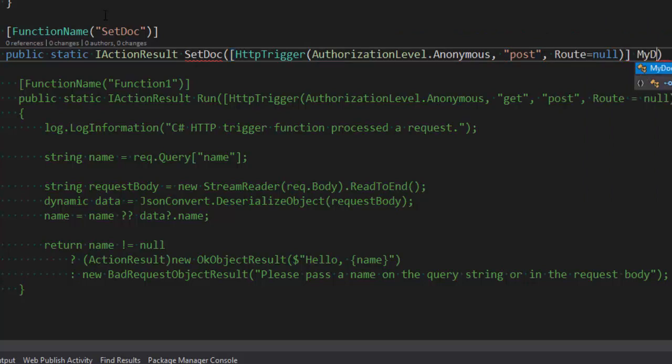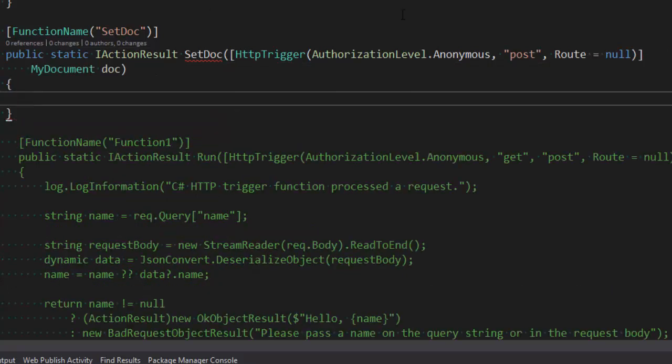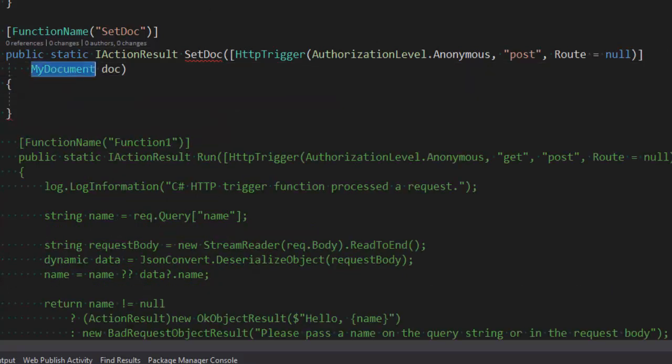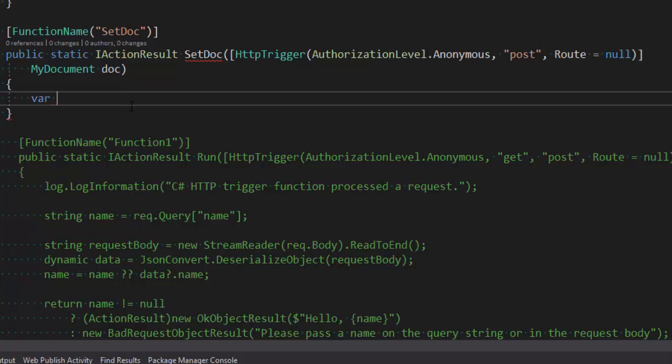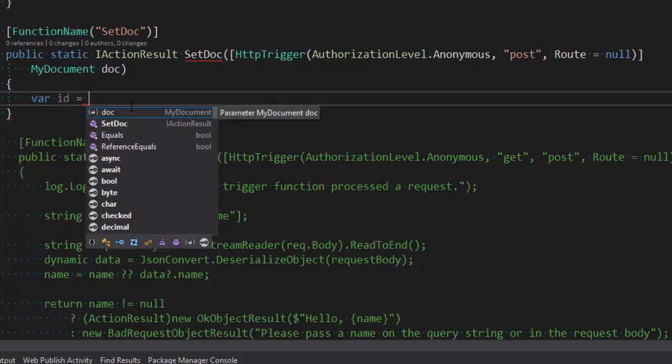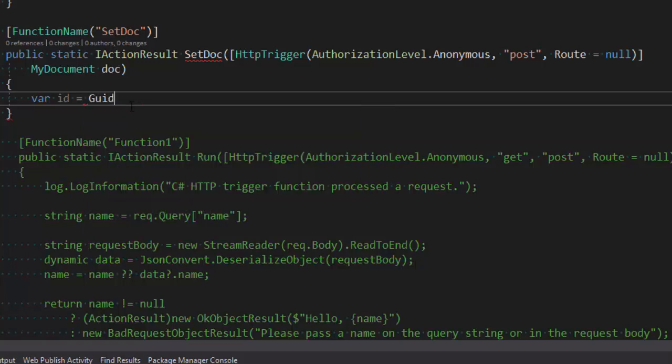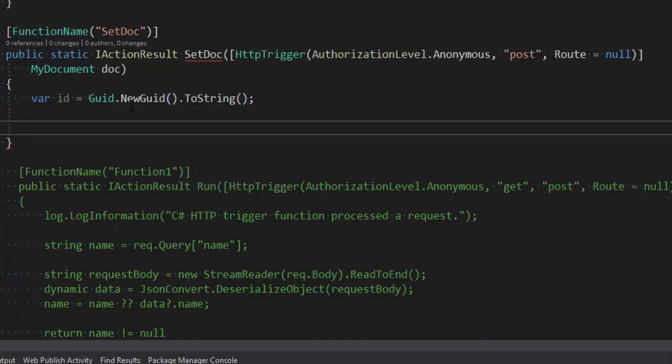And then I'm going to expect information that's posted to this function to follow the same sort of model I set out here in C#. So that's what I'm expecting to be coming into this as input. I'm going to be putting that into a C# instance of MyDocument called doc. All right. And what I've decided to do is not allow the ID of the document, the key of the document, to be specified by whoever's posting this data. So I'm going to generate that internally. Your mileage may vary. You can use what you want for an ID. I'm just going to create a GUID for that.